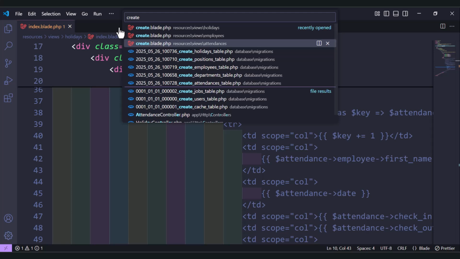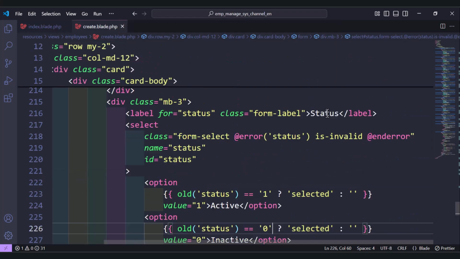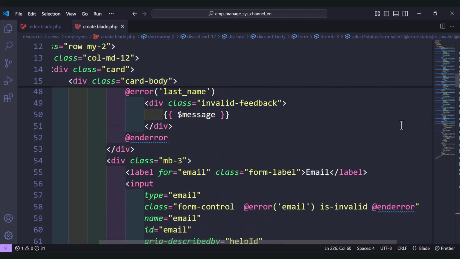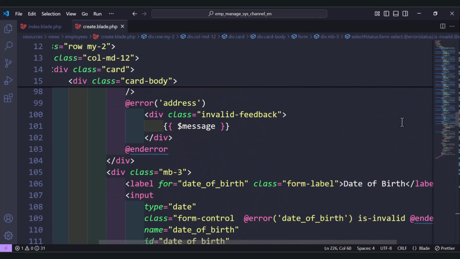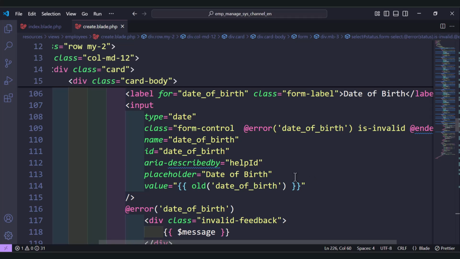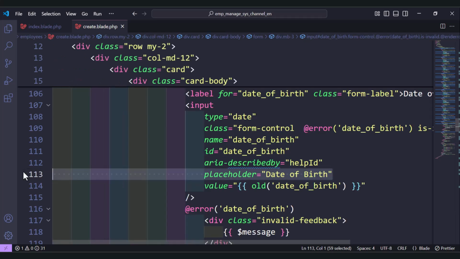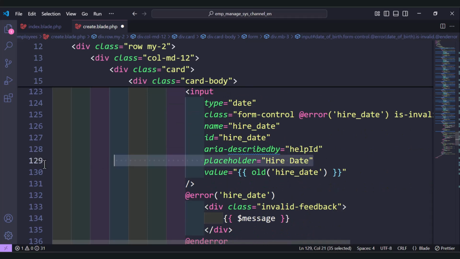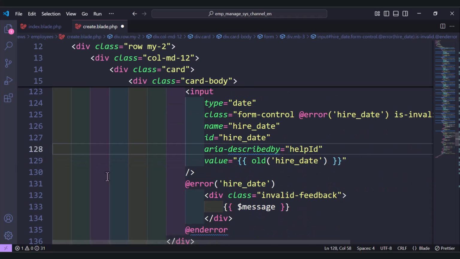create employees. Here I think we have a dates field. So we have the first name, the last name, the email, the phone, the address, the date of birth. Here also we don't need the placeholder. Hire date, same thing.